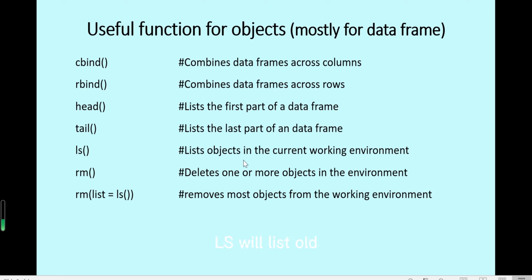ls will list all objects in the current working environment. And rm can delete one or more objects in the environment.